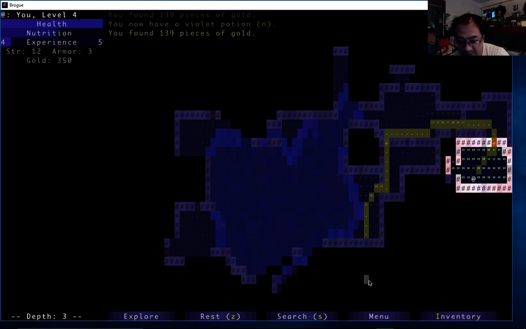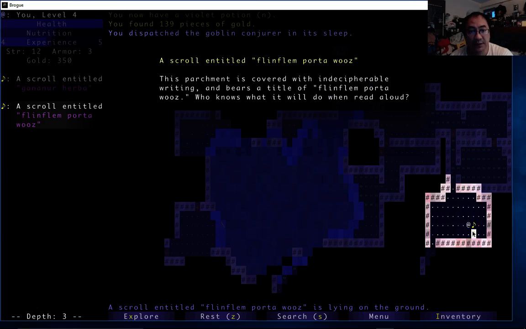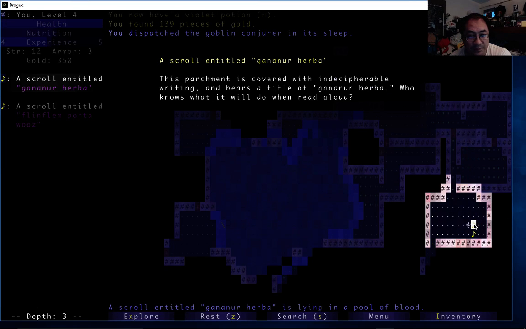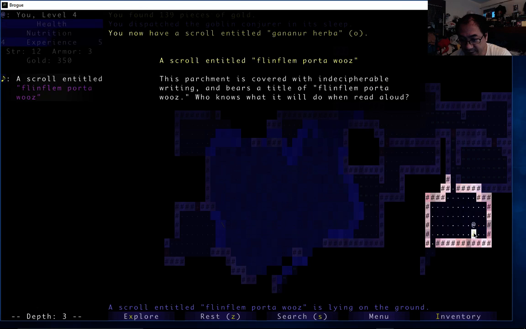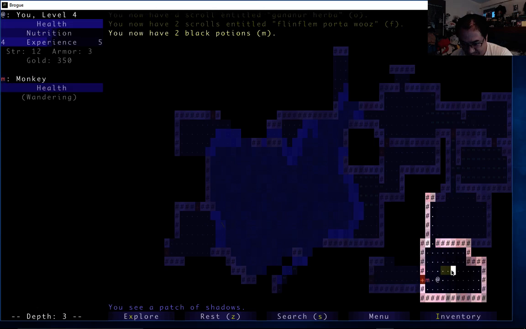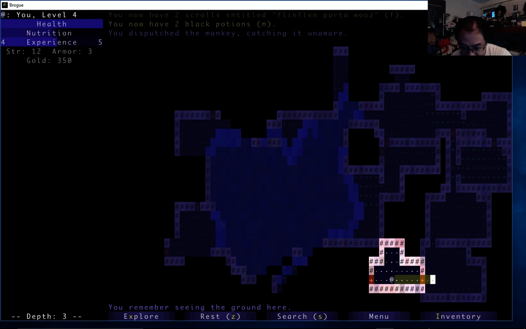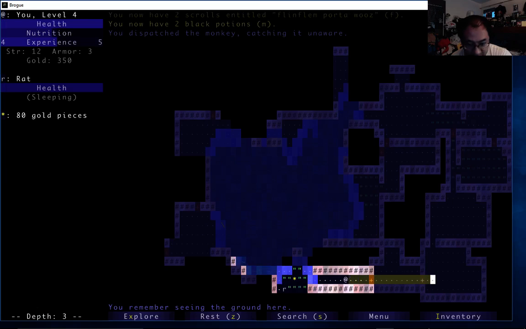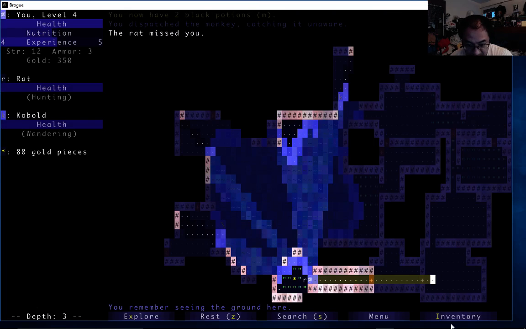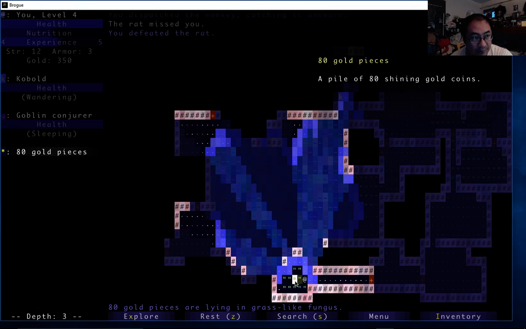Oh, yes. Getting rich. Oh, boy. Hey, got him. Who knows what it will do when read aloud. Not taking chances. Black potion. A monkey. Yeah. Got the monkey. Sleeping rat. Defeated the rat. Oh, yeah. Gold.